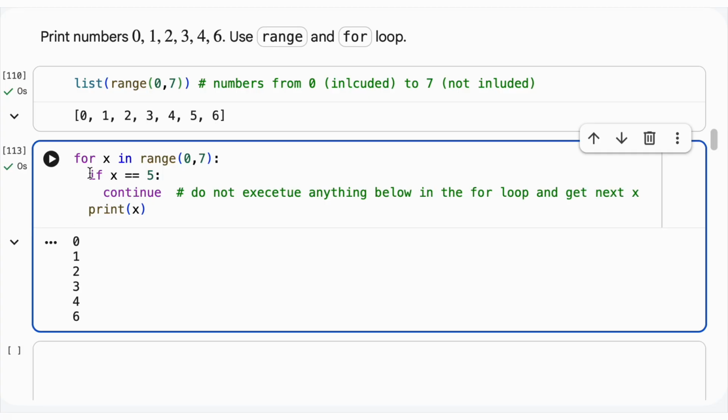So when x is equal to 5, this will evaluate true, and this continue is telling Python that you do not want to continue here below, but you want to continue with the next x in the range. Right?